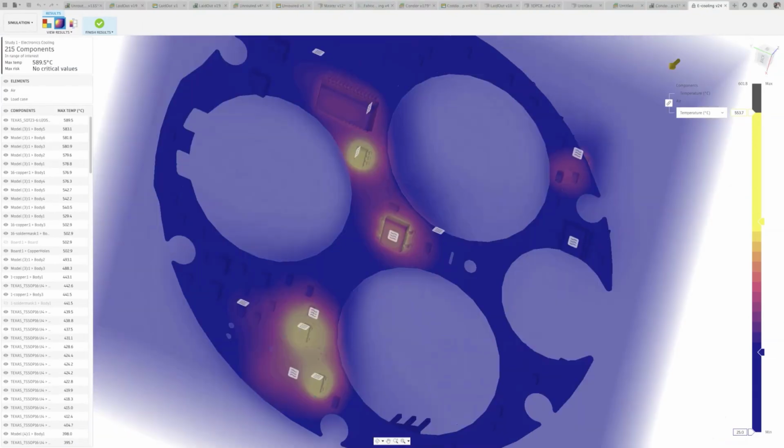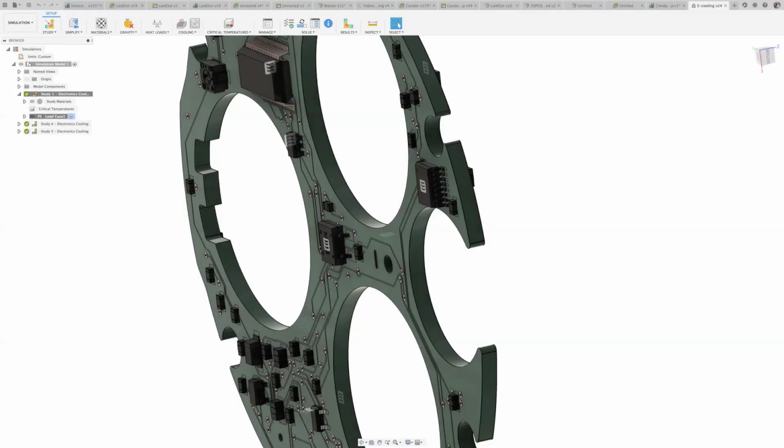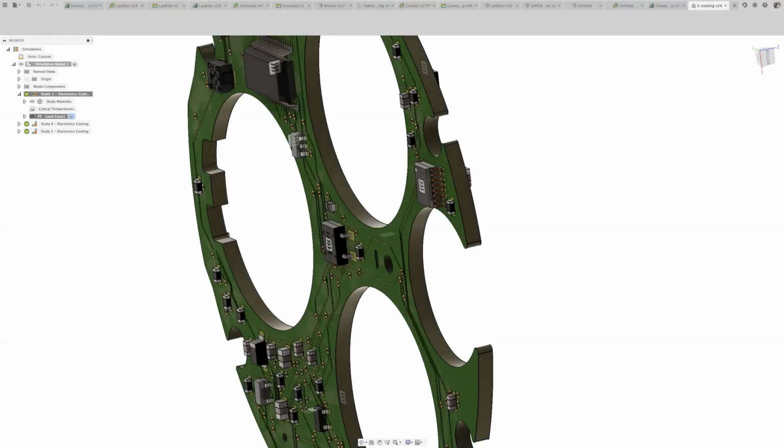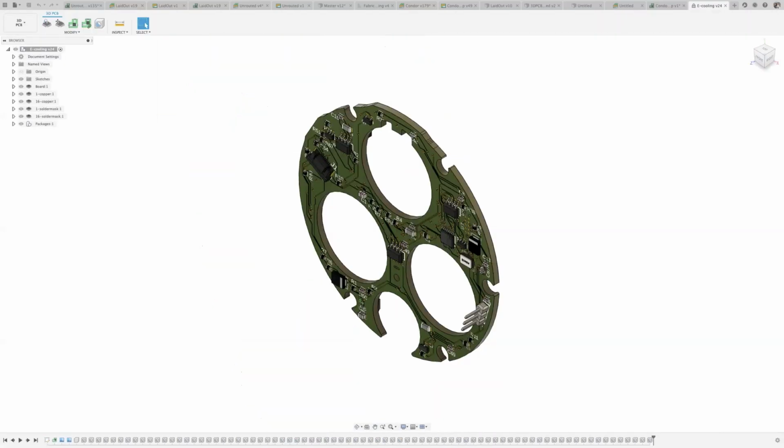Now that we've accomplished the results on the E-cooling, I just want to go over our last topic for today's presentation. I'm going to finish what we've accomplished so far and go back to the 3D PCB. In this instance, I want to show you more of the collaboration tools for users of Fusion 360, which can also access Fusion Team. It's included with the subscription. So let me move over to the 3D PCB that I've been using.